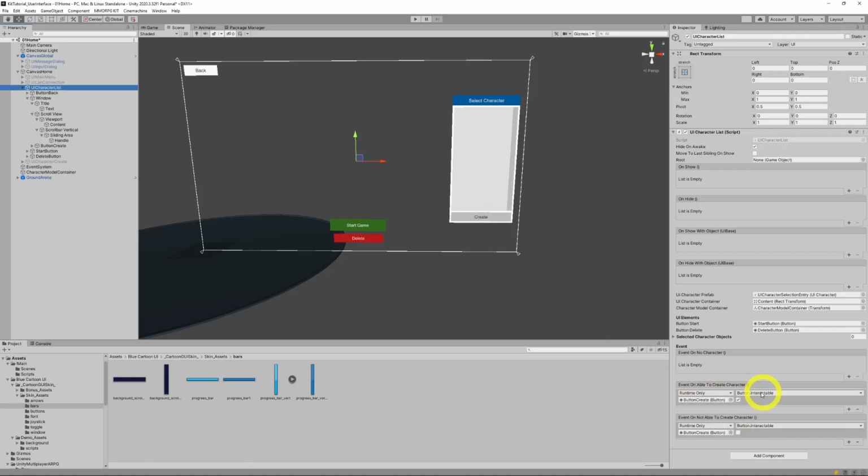So the event is, if when we enter the screen the user is allowed to create a character, it makes the create button down here, which is this button here, enabled. If the user cannot create a character, it makes the create button disabled. So you'll find this in a few options that these events exist in the kit scripts. They're all already set up, so it's usually not a major problem.